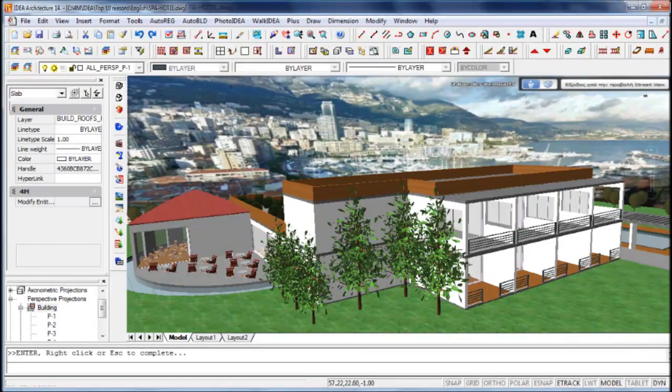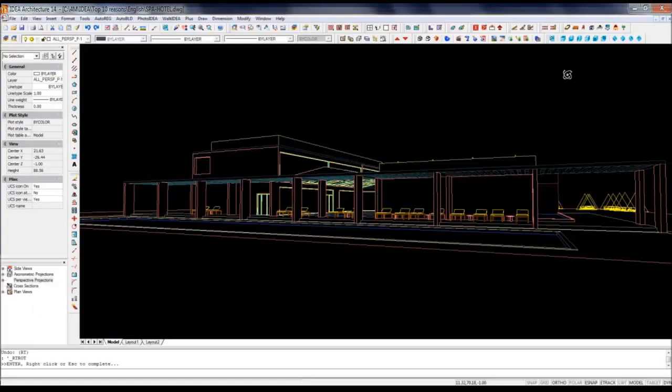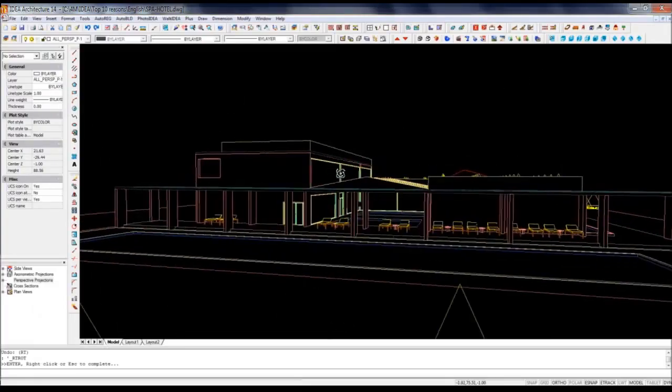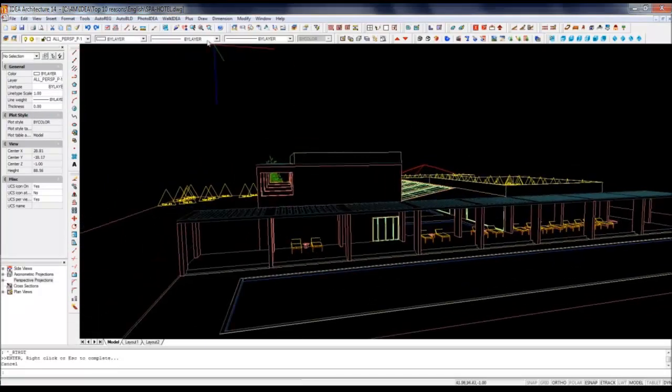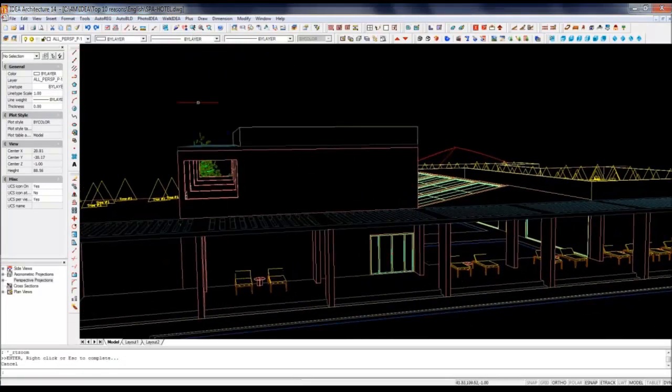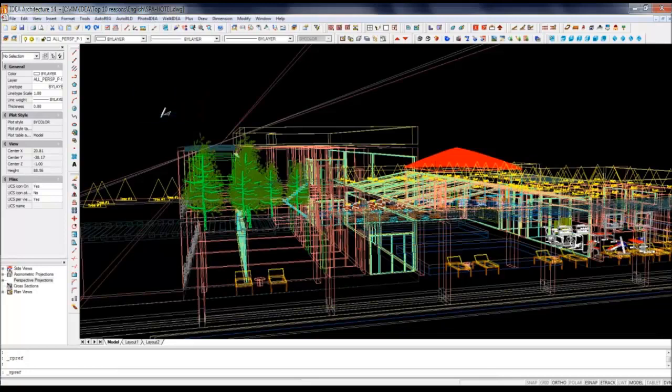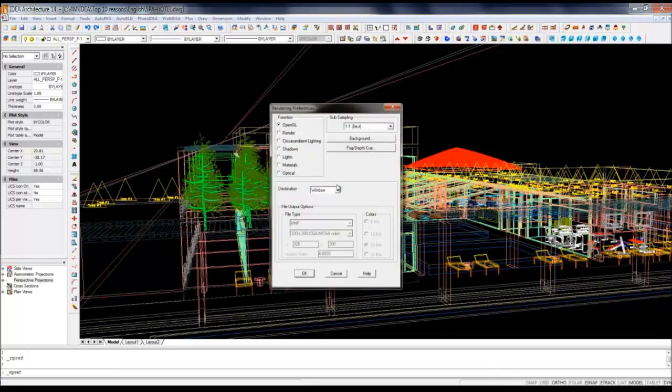You can use the Hidden Lines mode to have a quick first look at the project before choosing a rendering mode in the rendering options. Several levels are available for 3D rendering. The OpenGL rendering is used to rotate, pan, and zoom, but also to modify the project with real-time rendering.